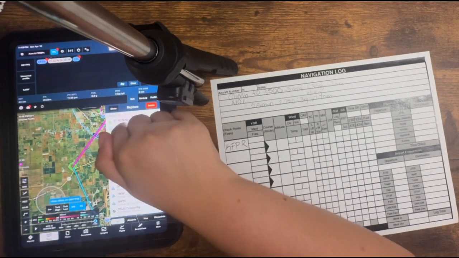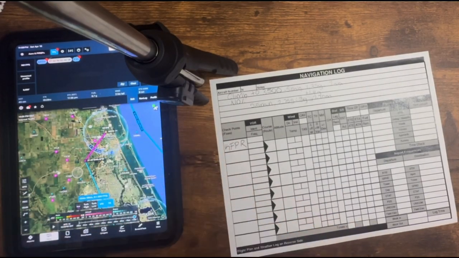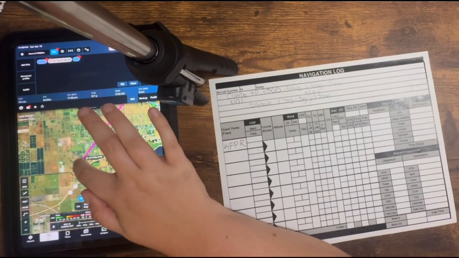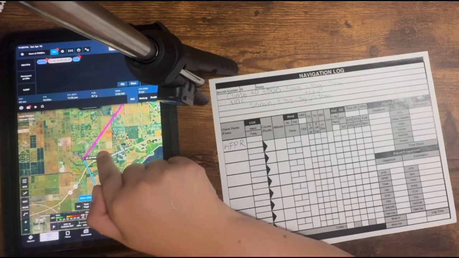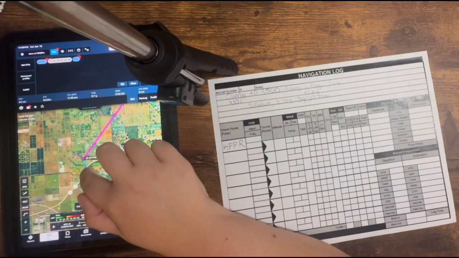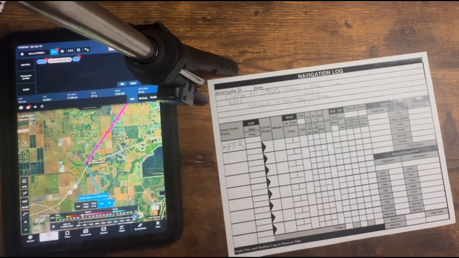So I'm going to put it right here. And now that is my first waypoint. I like to make it a little off of the point because when we are flying in the left seat, we look out to the left on our left window and we want to see that point. So if we're flying, I should see this bend on my left side. So I could put it like right here, okay?